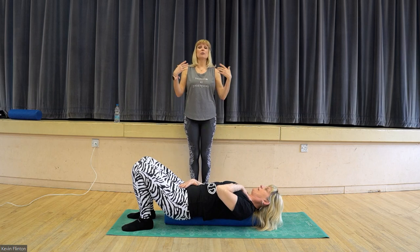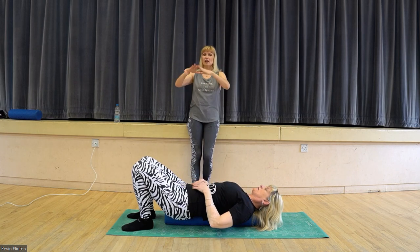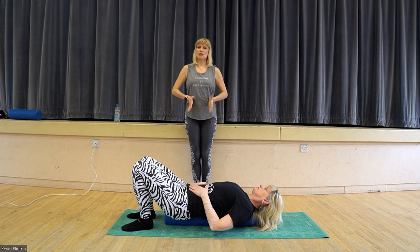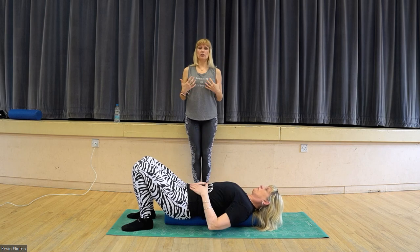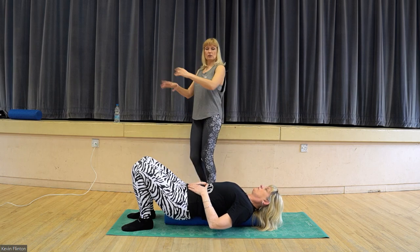So we're going to combine them together. Let's get our fingers again in a diamond. And this time, our belly button will be in the middle of this diamond, so we can really feel the muscles with our fingers, with our hands, feeling the core. Again, just make sure everything is relaxed around the chest and your shoulders, flat. You're lying on your tailbone a little bit, your knees facing forward.